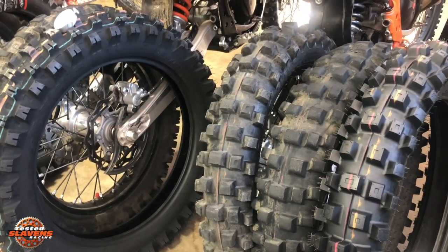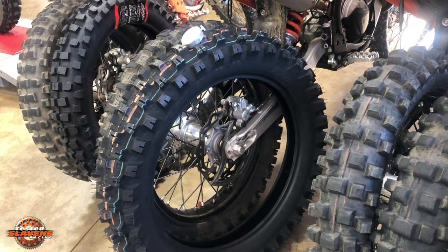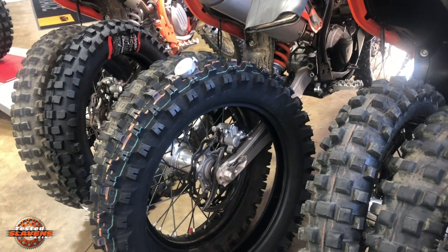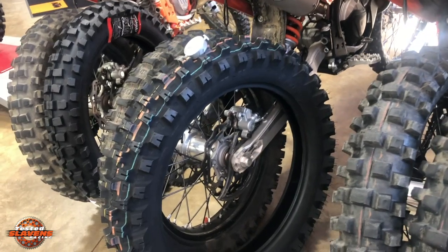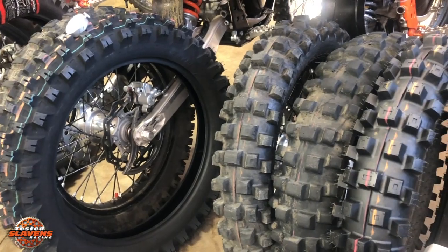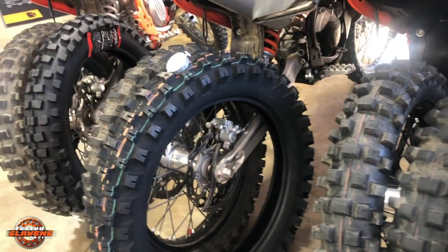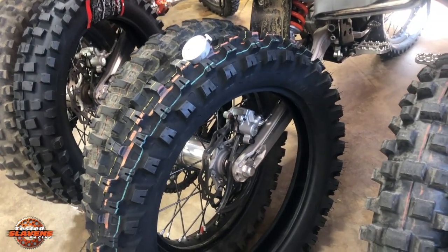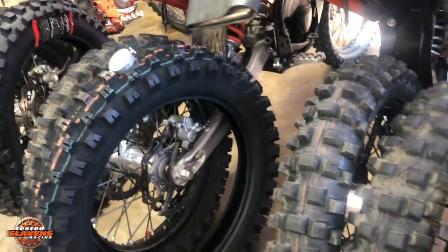I test and test and test tires — I go through over 40 tires a year. I do this for myself and for you guys. When I say for myself, I want the best tire there is for what I do. But I also like to find products — tires especially — that work for my customers. We've got a broad customer base that rides in a lot of different conditions. These tires will work well for the majority of trail riders out there, whether you're a hard and narrow rider, just a casual rider, or somewhere in between.